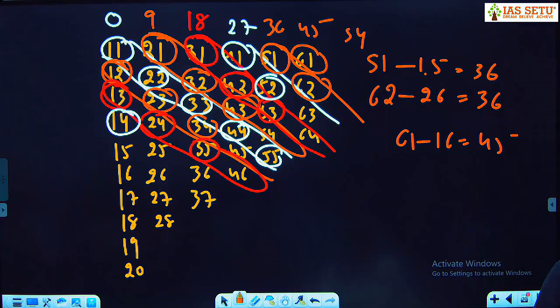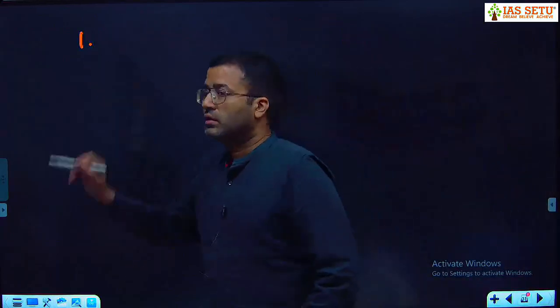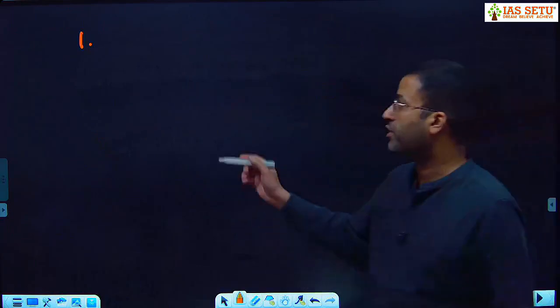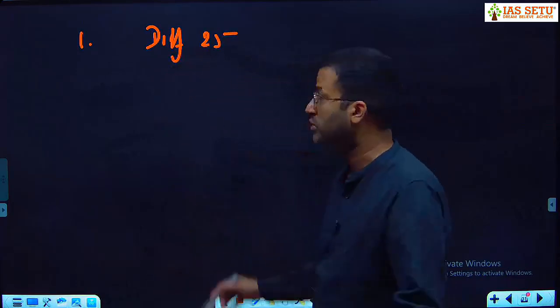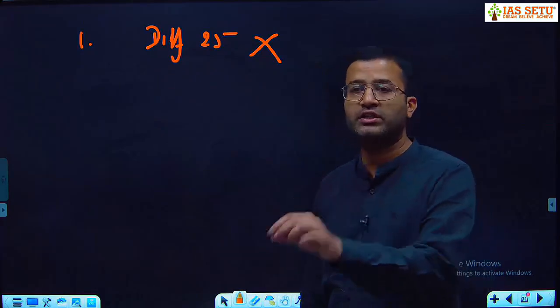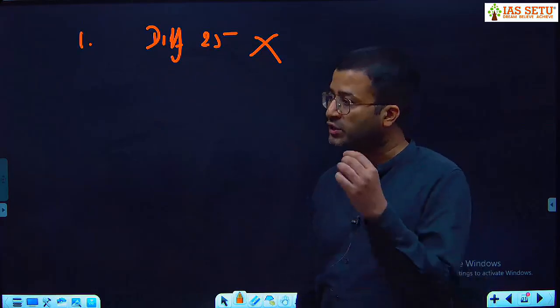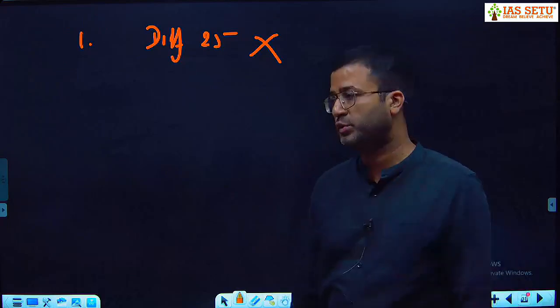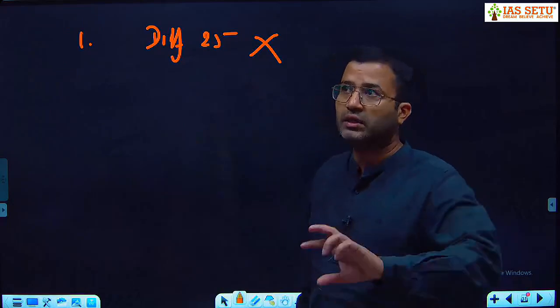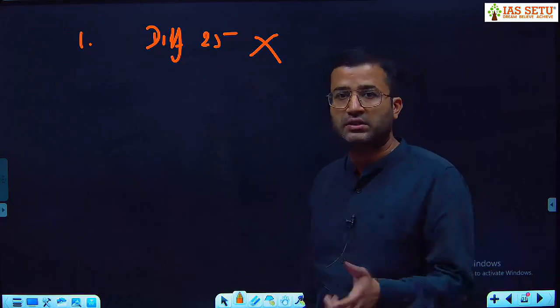How can this concept be used in the form of a question? Like here, I ask you a question: how many numbers are there such that if we reverse the order of the digits and subtract from the number, the difference is coming 25? No possibility. Because the difference has to be 0, 9, 18, 27, 36, 45. It has to be 0 or a multiple of 9. No other difference is possible. Otherwise, what do students do? They start checking manually. 10 minus 1, 11 minus 11, 12 minus this.